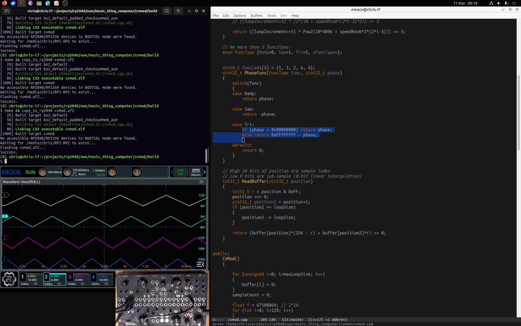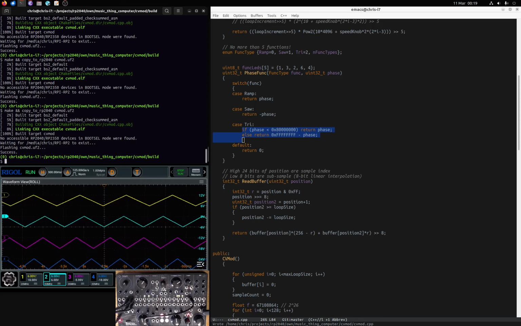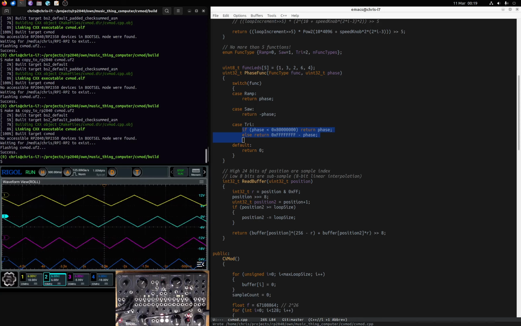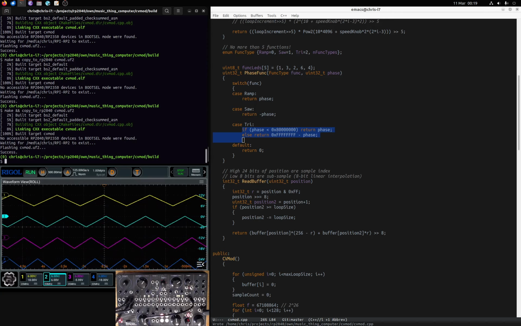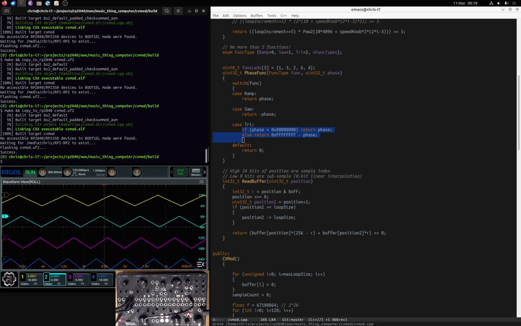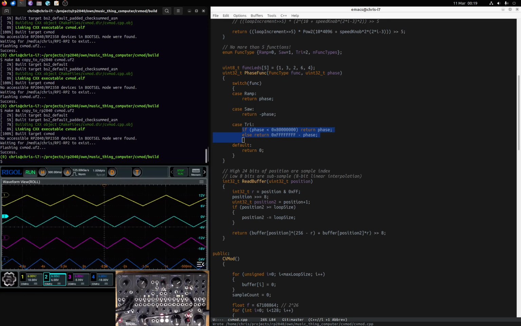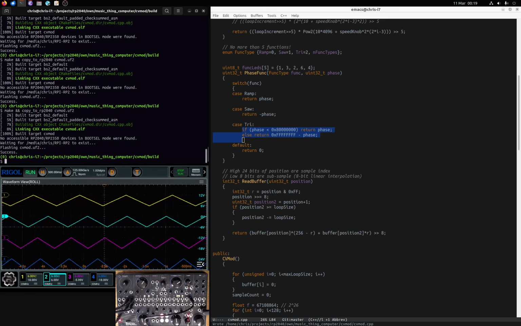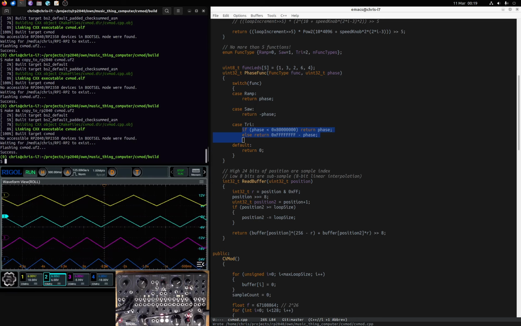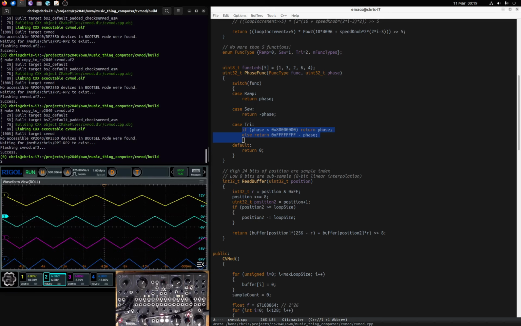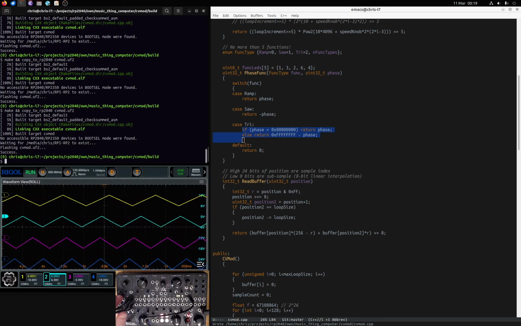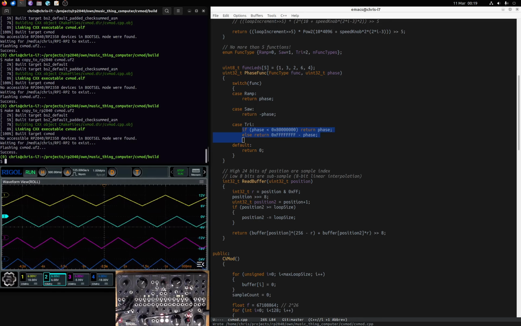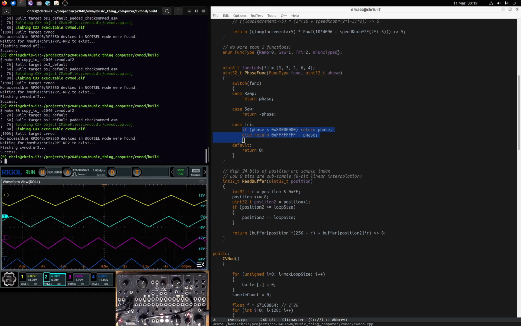So maybe it is better. This is a case where just outputting the phase, when I haven't got a jack plugged in here, we're just outputting literally the playhead phase.